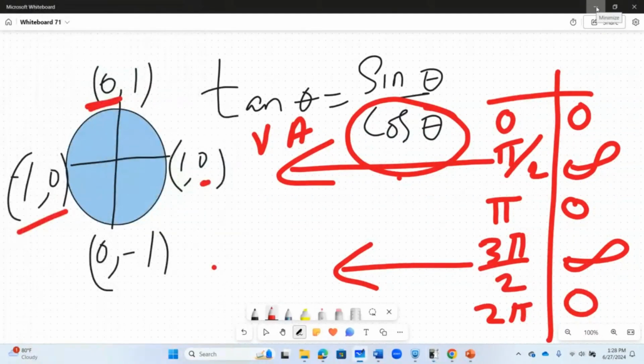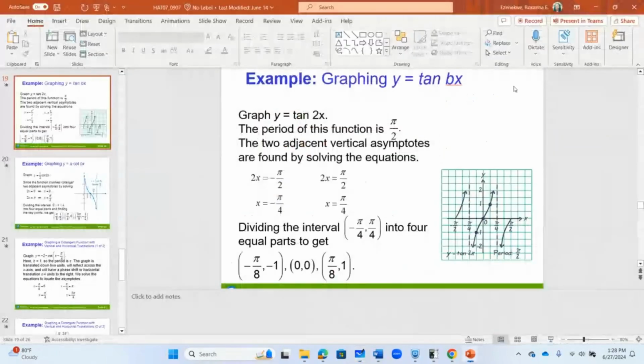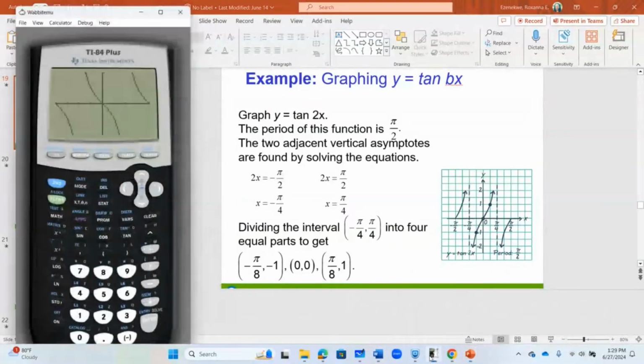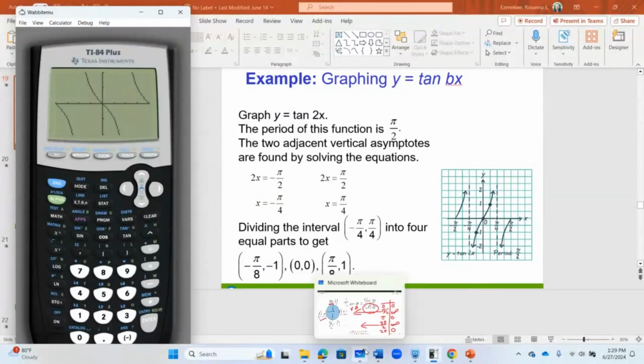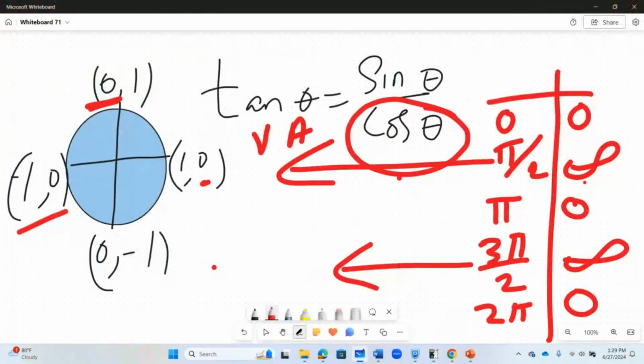Okay, so let's go to simple trig ratios. And actually, if you know how to graph, let me go back. I didn't talk about cotangent. All right, so now this is the sine and tangent. Let's go back to the right here. I'm going to make a sketch for cotangent, just something like a table of values for cotangent.